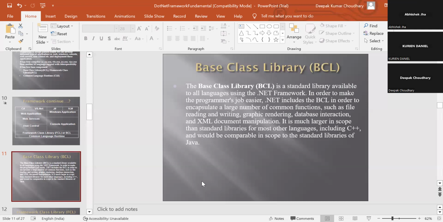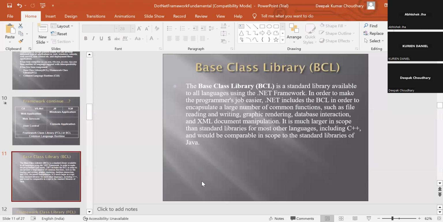If you want the cube root, I will give you the method, you will get the cube root. If you want sine theta, cos theta, any mathematical operation, I will provide you the library. You don't invest your time on that. You just focus on your requirement and the development process, so that you can easily deliver the product to the client. That is your focus, not the other part. So that's why we need a library.